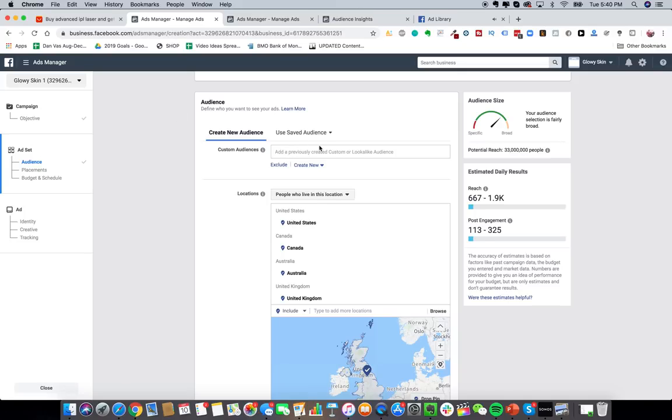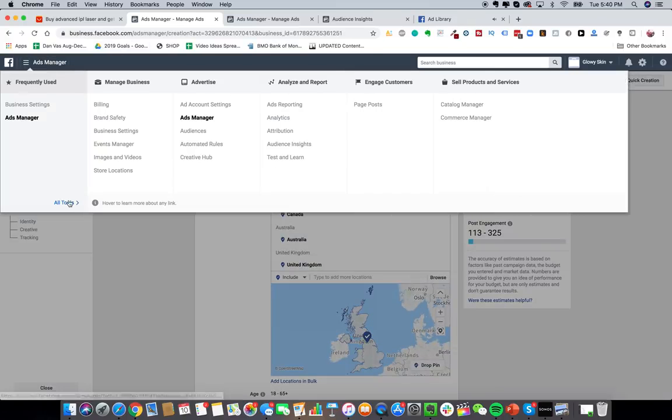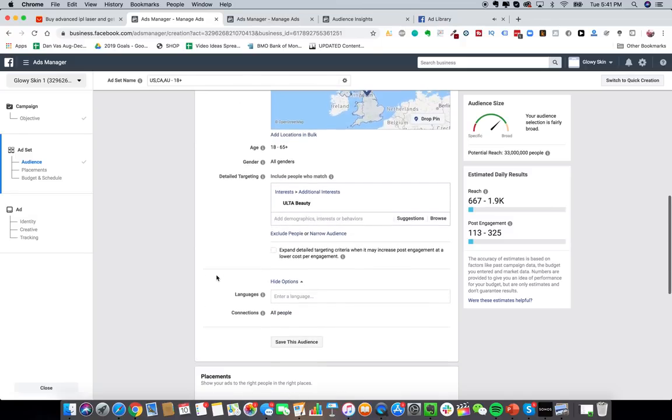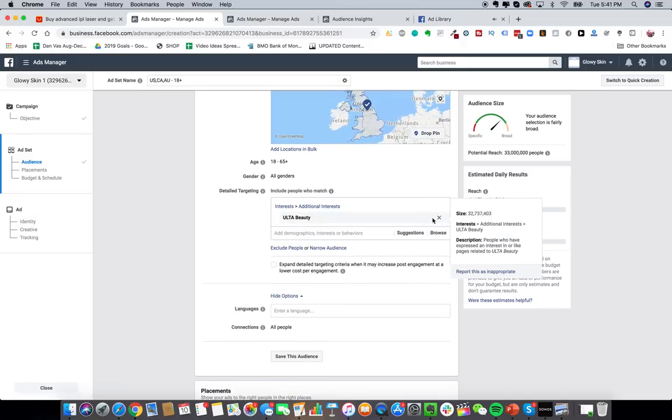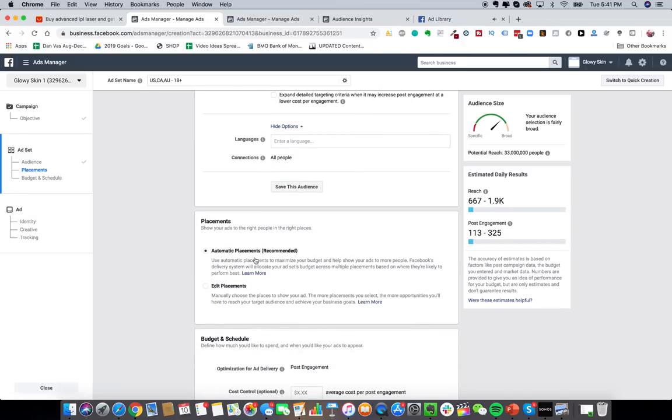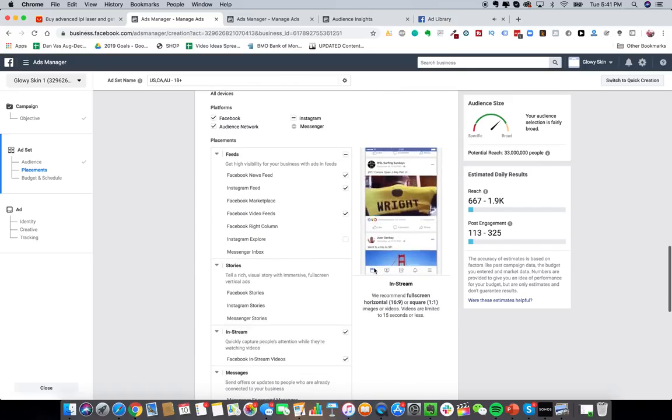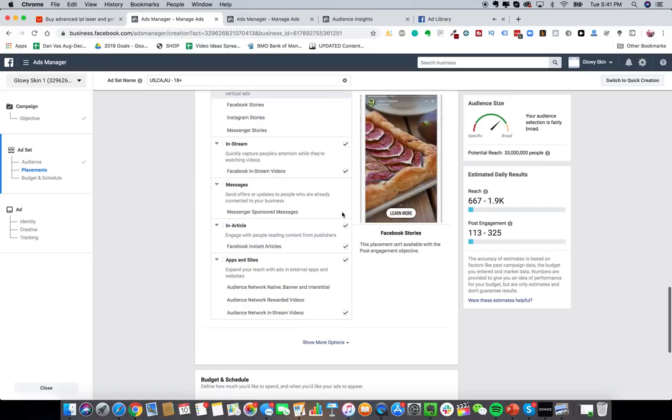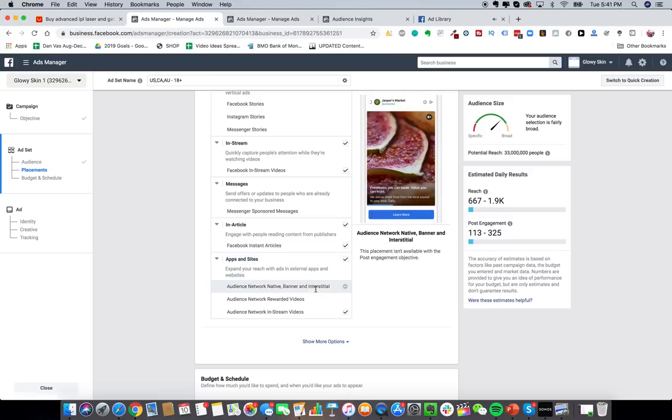Right? And you can do that in your audiences, and you can only target people who have already, let's say, initiated checkout. You can do that over here, all tools, and then audiences over here. And you can create your audience that way. And then here, basically you wouldn't target anything and you would just do automatic placements. That way we're hitting them from every single possible place: Facebook feed, in-stream videos, everything, audience network.